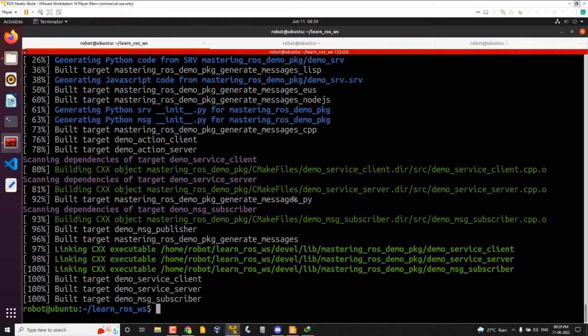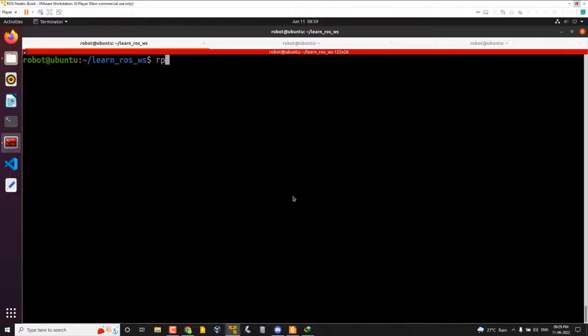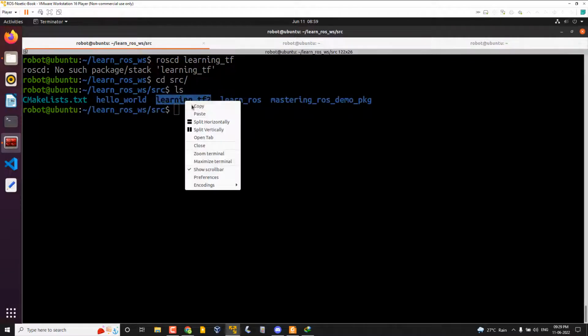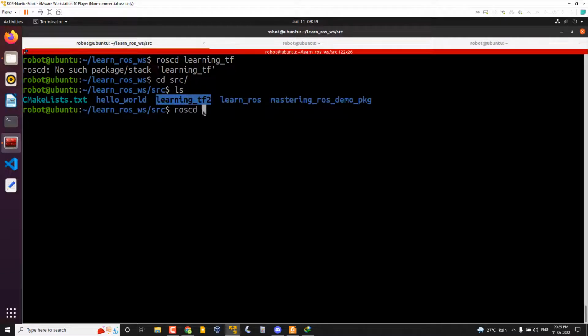After building it, you can check with roscd learning TF2. That will ensure that this package, learning TF2, is visible in your workspace, and ROS tools can actually detect your package.